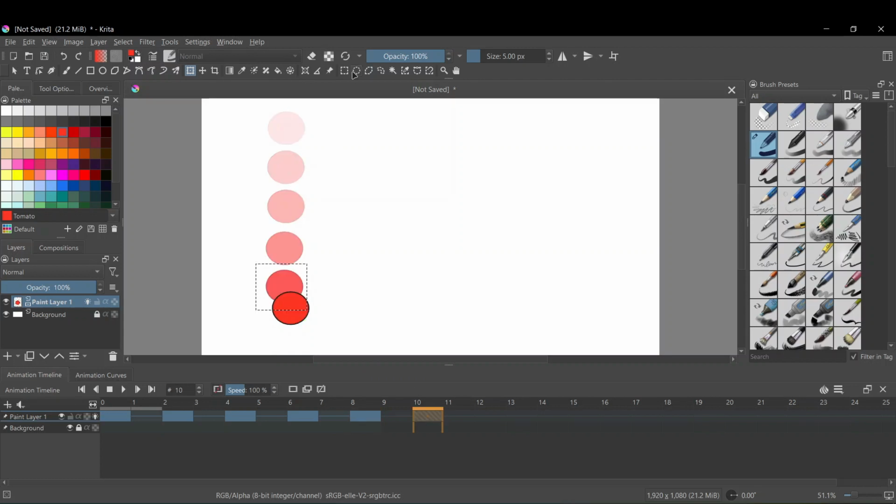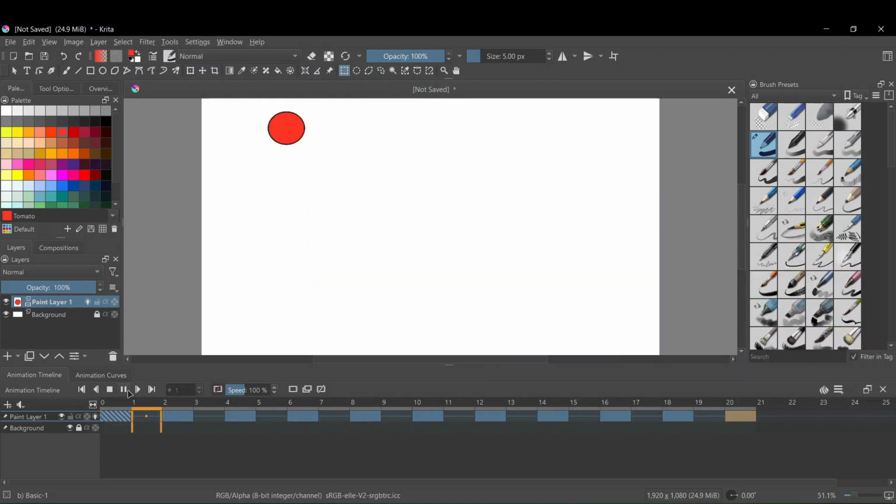Then I will repeat the same process of copying the previous frame over and using the transform tool for changing the position of the ball in each frame, and 20 frames later we will have a bouncing ball.